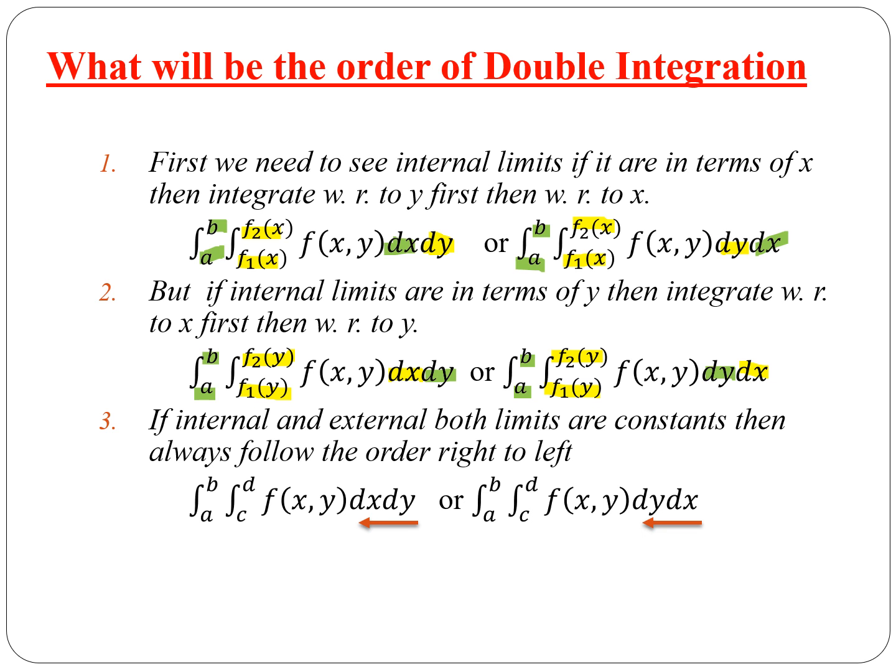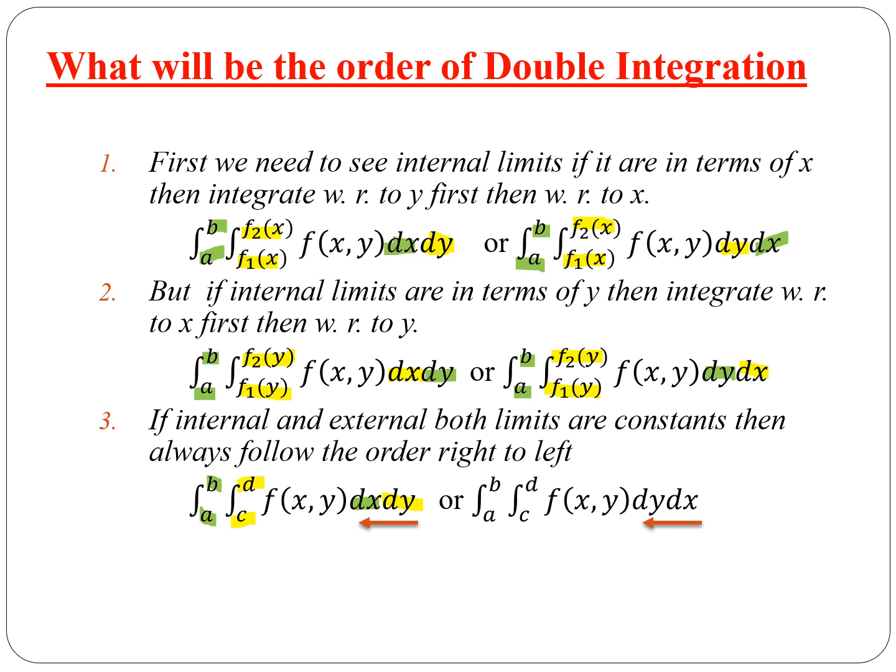Then always you have to choose the limits from right to left. So in the first problem here, the external limits are constant, a to b, and the internal limits are c to d, which are also constant. So we are not able to identify for which variable we have to integrate first. So the second preference will be given to the order of dx and dy. If dx dy is given, first we have to integrate with respect to y, and the y limit will be the internal limit, that is c to d, and then we integrate with respect to x, so the x limit will be a to b.